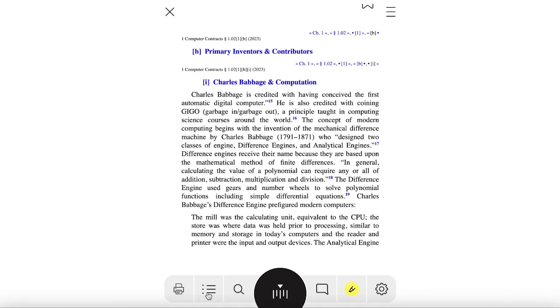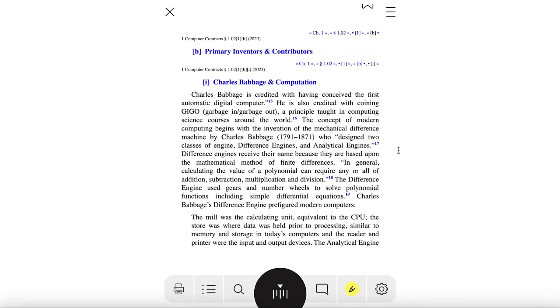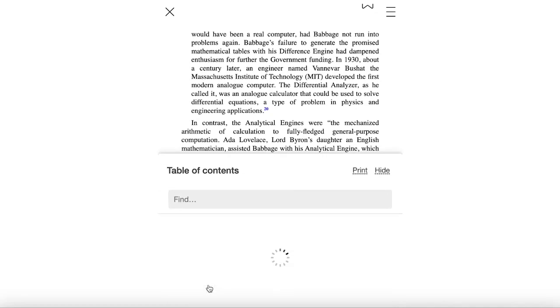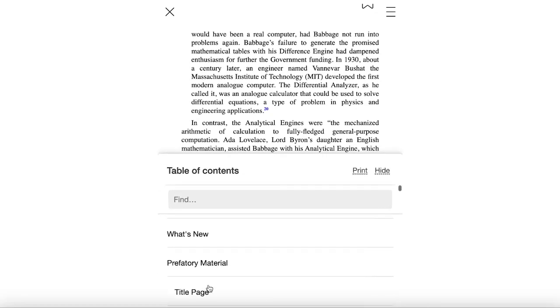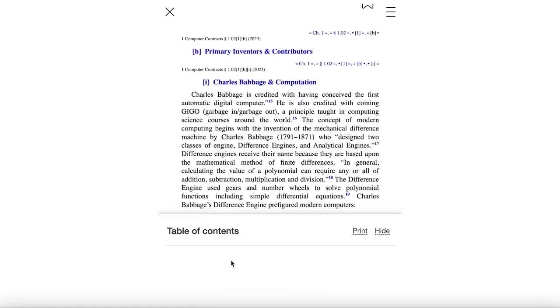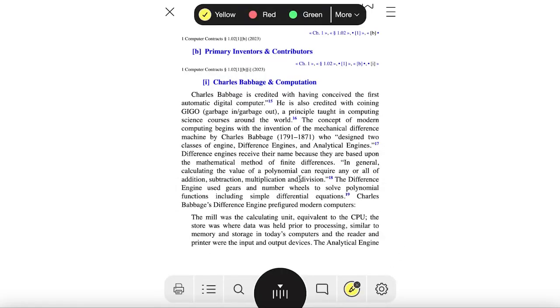Once the book opens, you will be able to see that it is set up just like a physical book, and you can flip through the pages. You can also navigate through the book from the navigation bar at the bottom, which allows you to see the full table of contents. If there is a particular section that interests you, you can highlight and annotate within the ebooks, which you certainly can't do in physical books.